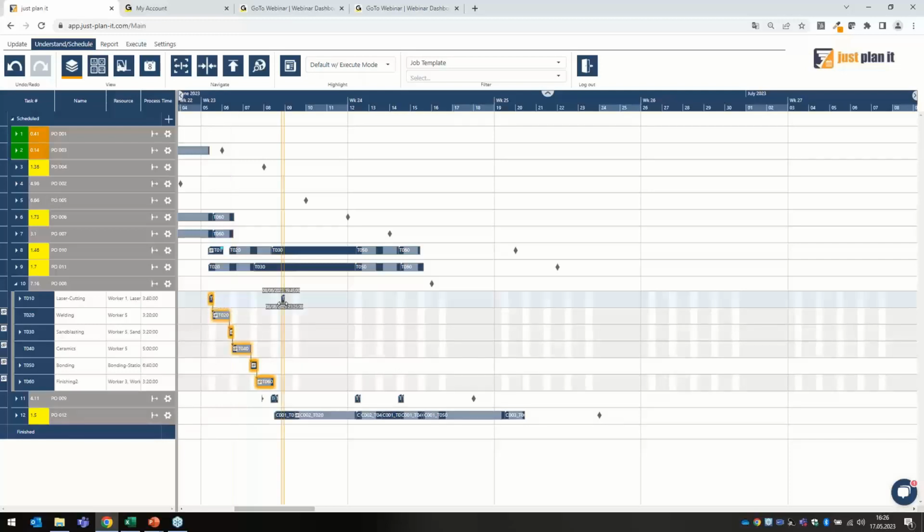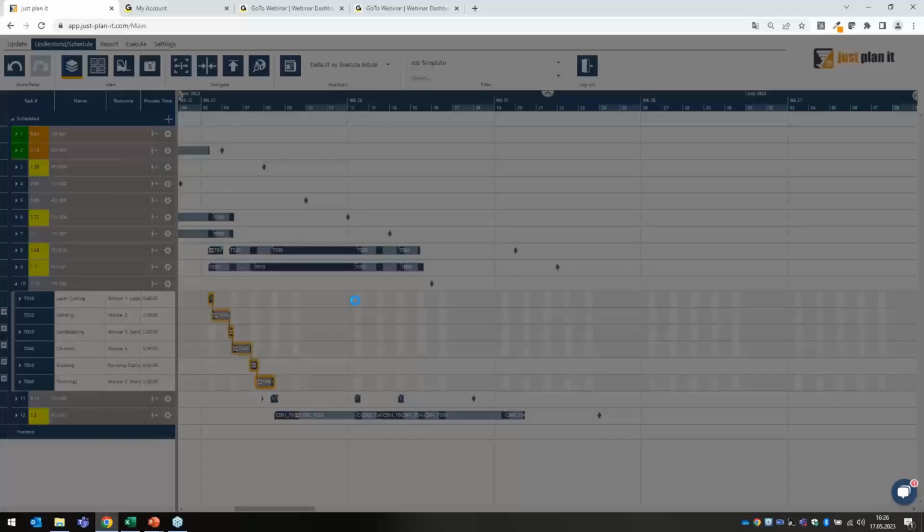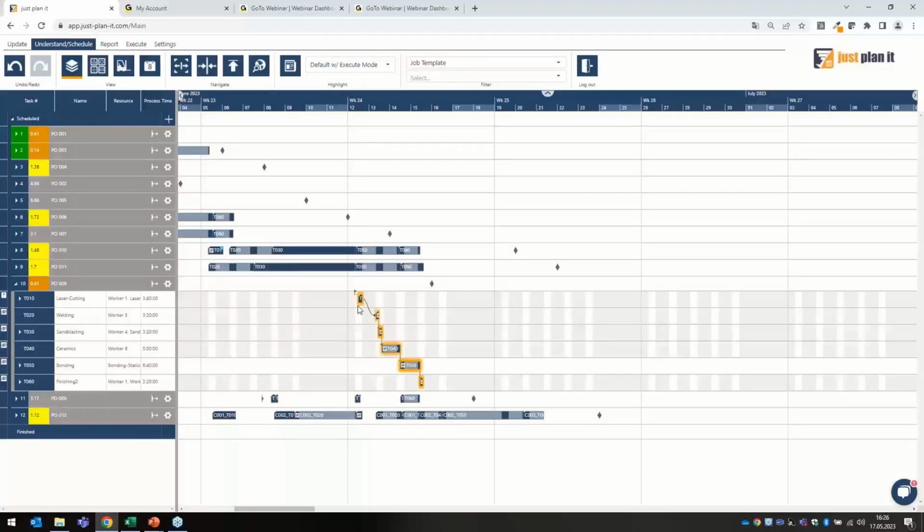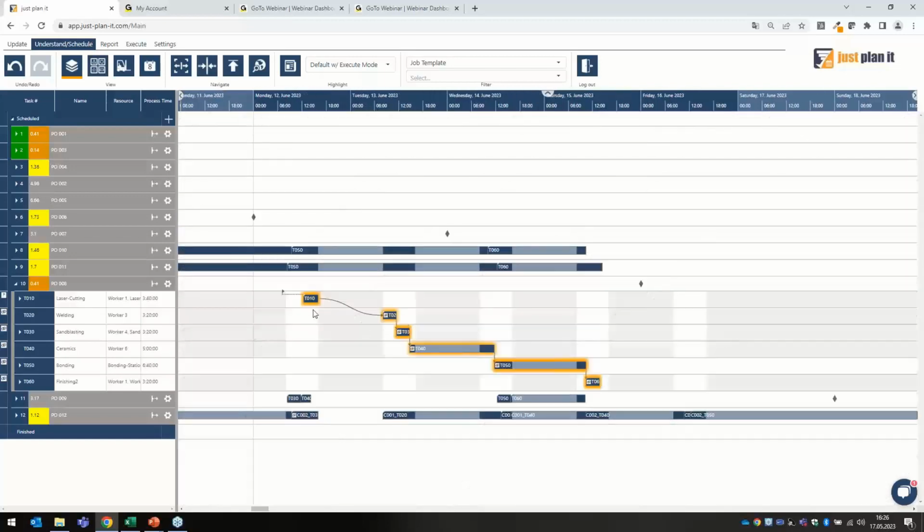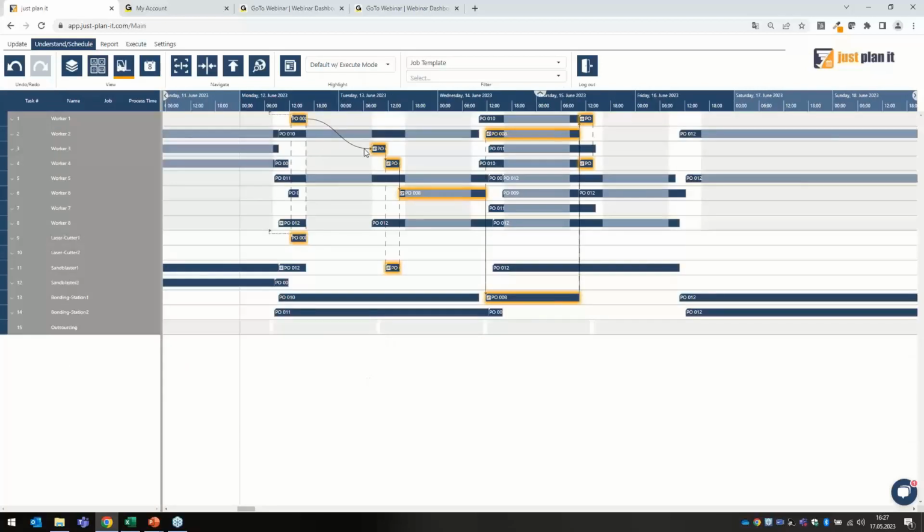So let's make an example. For whatever reason, I get a time constraint for the laser cutting. Then it always reschedules these connections here. And now you see, I've got this example where the setup has a slight delay with the process, but still that is just because of the non-productive times, and there is 100% no operation scheduled in between. So there will be no other task in between. It's just because of the non-productive time. If you would have a 24/7 work shift, it would always 100% stick together.